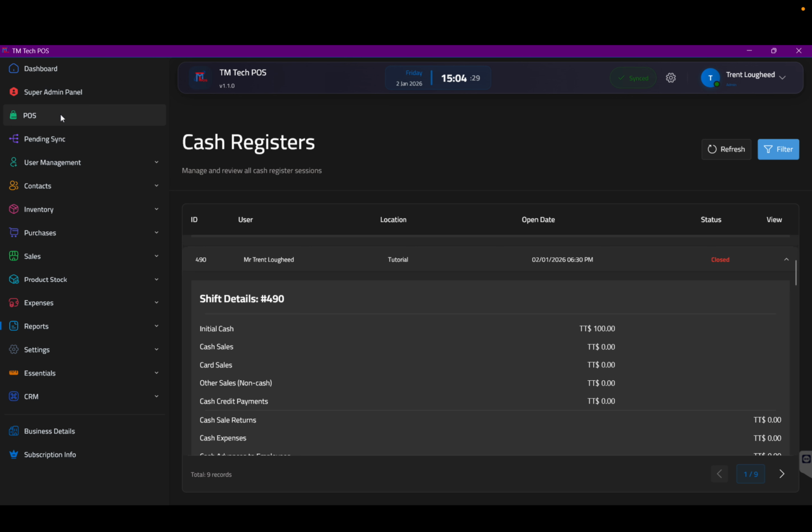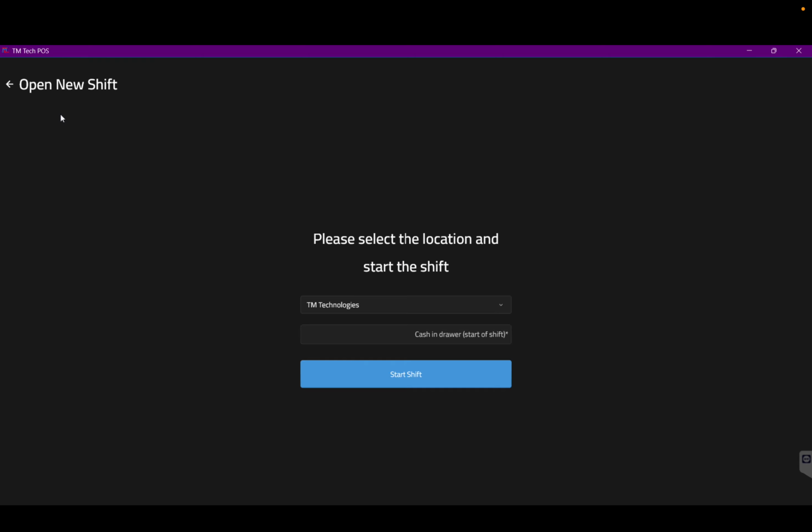We're going to click on the POS button, and the first thing that you would be presented with is to start your shift. So we're going to say TM Technology. We have two locations, TM Technologies or tutorial. Let's use tutorial for this example.